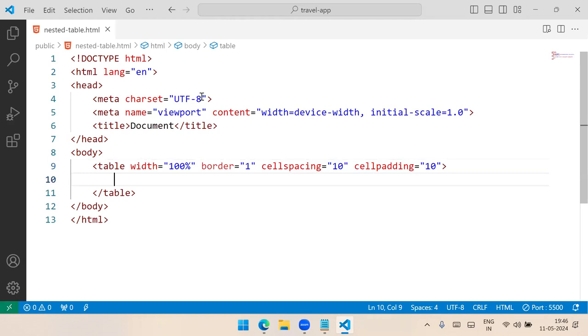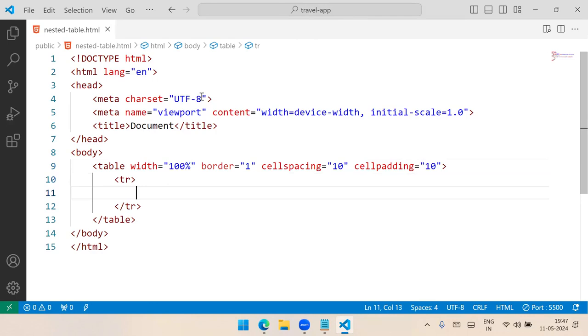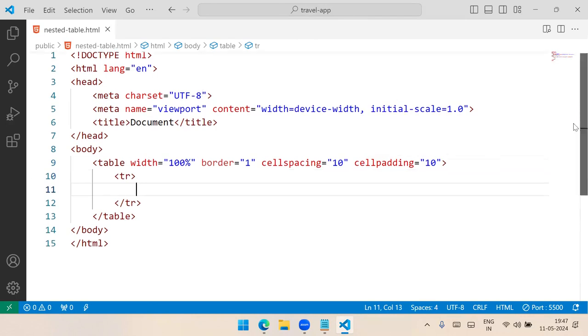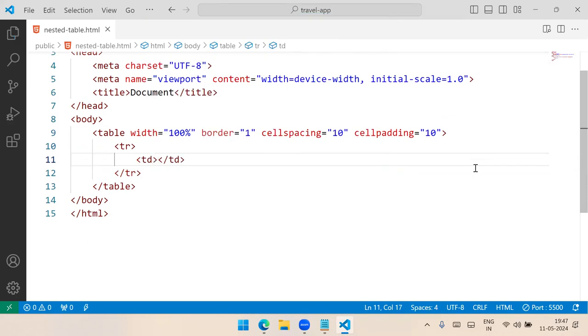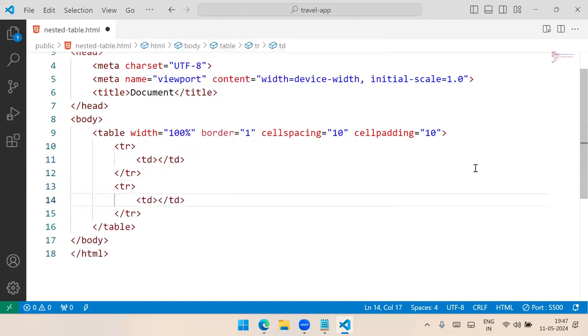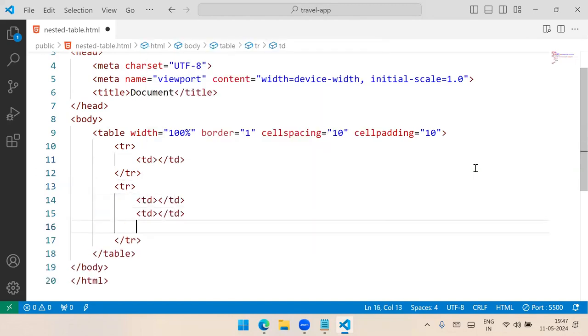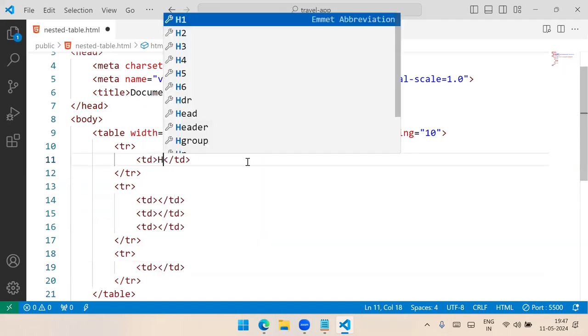Now in that, no sections, I am not dividing any groups. Directly I am creating one row. That is one row, and in that row I will keep a table cell. Second row, in that I will keep 3 cells. Third row, I will keep 1 cell.